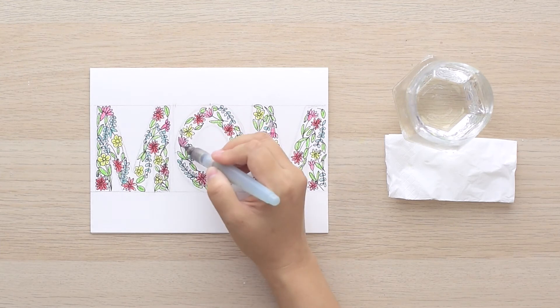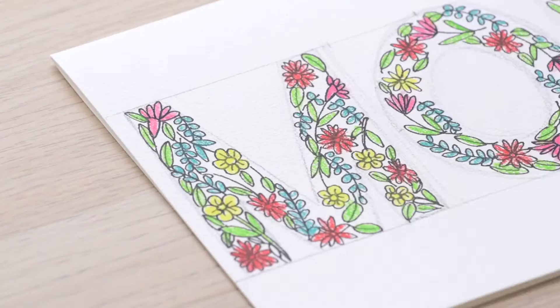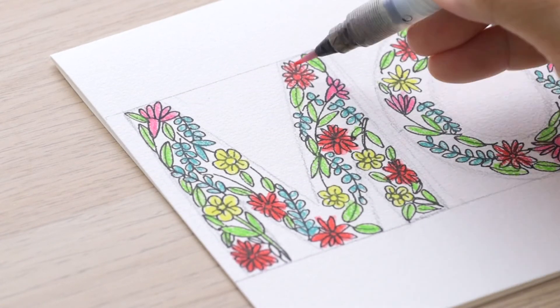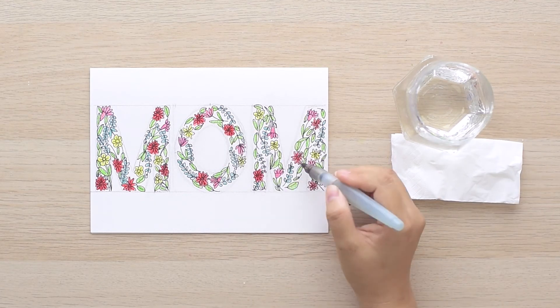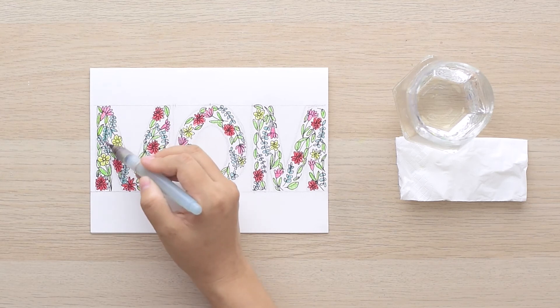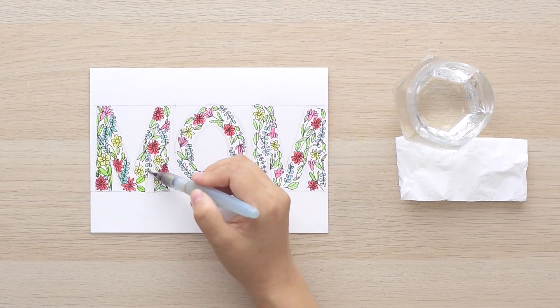Here I'm painting the leaves in some fresh green and turquoise, quickly filling up the colors from left to right. This part is optional, but if you are using watercolor pencils like mine, just grab a brush, add some water, and run your brush through the colors across the paper, further blending the colors for a smooth finish. And your word 'mum' is going to be completed in no time.